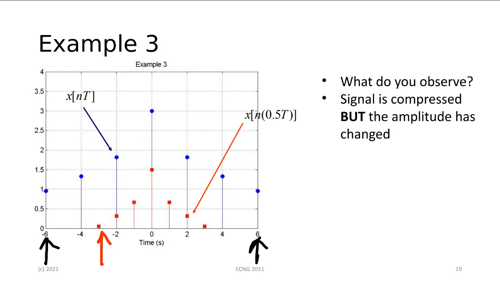So this now brings us back to another little issue. Somebody pointed it out before. Notice what has happened to the amplitude. We've made it occupy less space. The signal has occupied less space, which is fine. Right, so we've gotten the compression, but we've also changed the amplitude as well. So the signal itself has changed. Right, it's not only compressed, but we've done something to the signal as well.